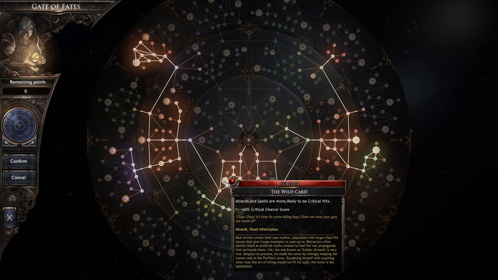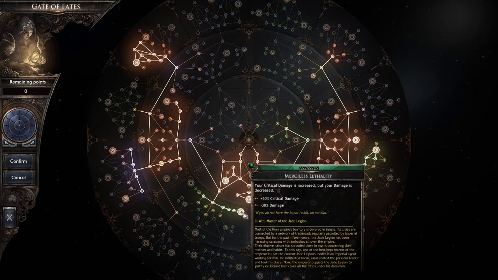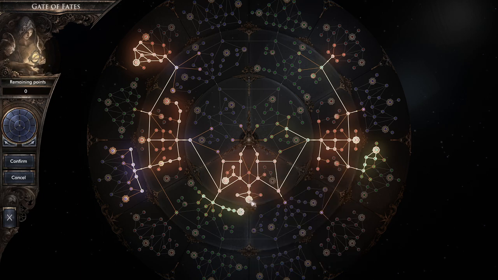Right here, I'm just going to go over some of the big ones, guys. This is in the Soldier tree. The 60% crit chance score is going to be one, and then down here in the Assassin tree, this is going to give us plus 60% crit damage, and we're going to lose 30% damage. Now again, we're critting so much that, to me, it is a good sacrifice, and it's worth doing.